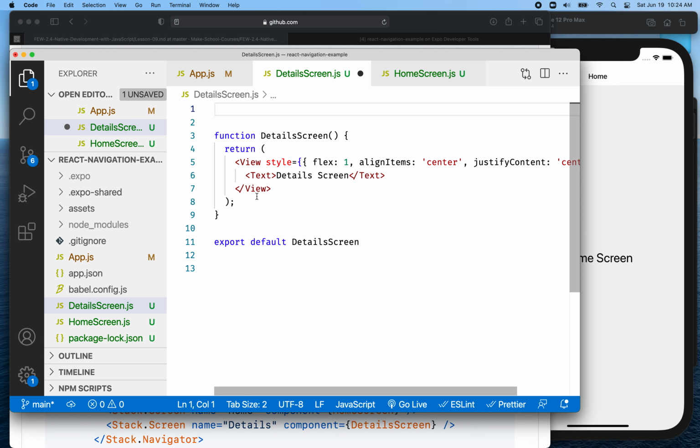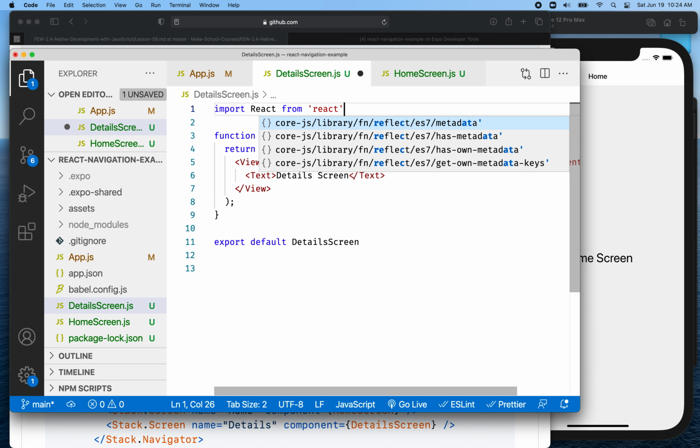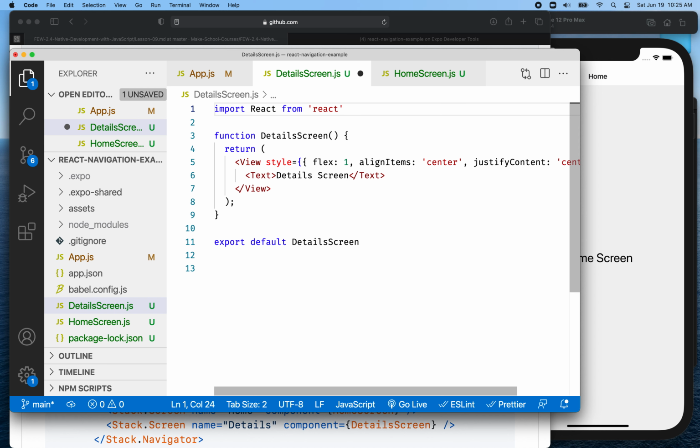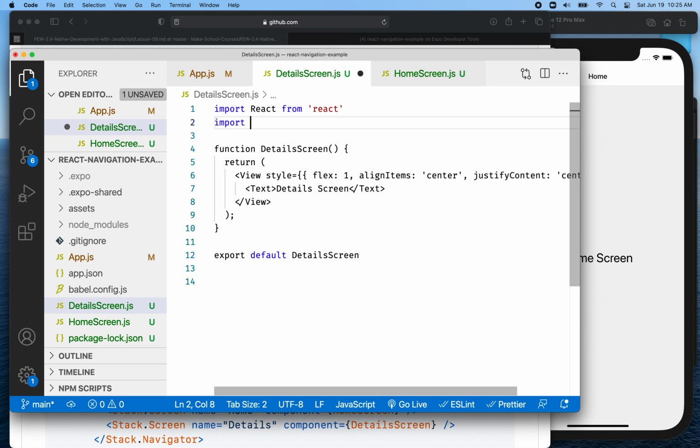and then we need to import React from React, and we also need to get the view and text components for React Native.